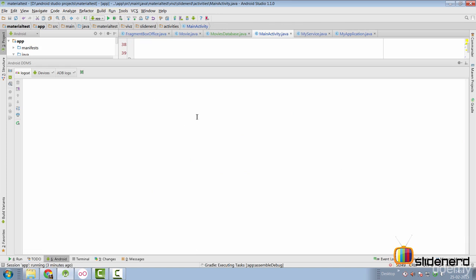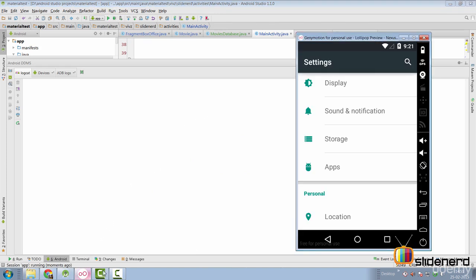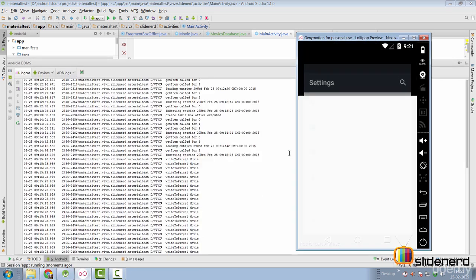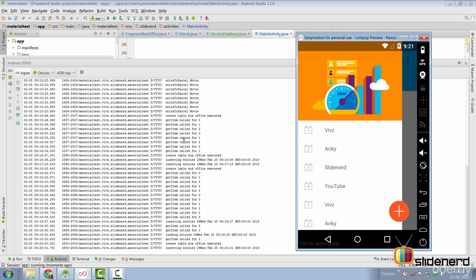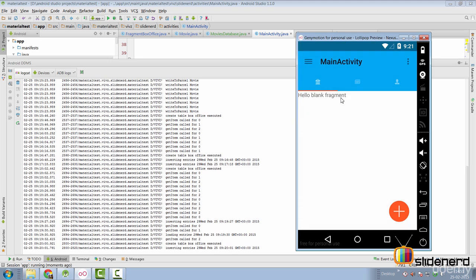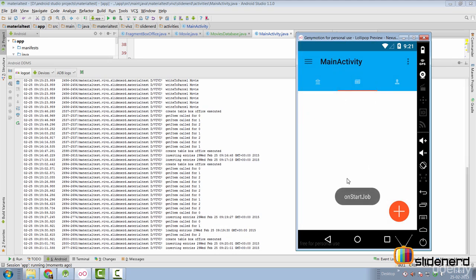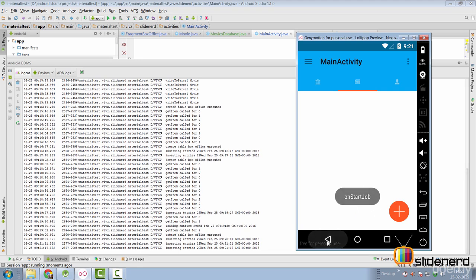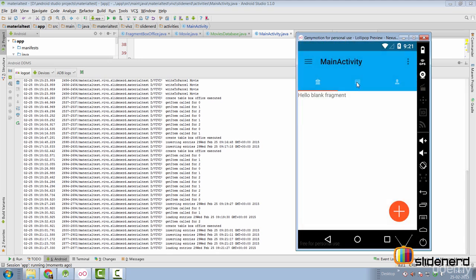So let's run the app just on one device to find out how it works. We are going to take our Lollipop device here, and there you go with our Lollipop. Once you launch the app, as you see, there's a whole lot of things that are getting called here. And if you go to our tab right now, the problem is we don't see any data, and that's because the on start job just executed, as you saw in the toast message. Now if you click back here and you minimize our activity or exit our activity, and now when you go back to our main activity and you go to the second tab, that's when you see the data.